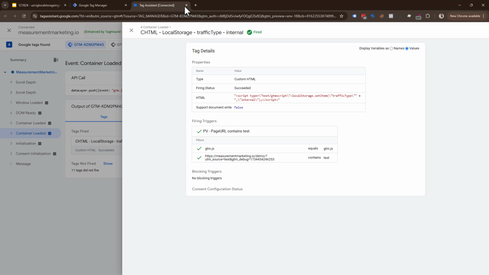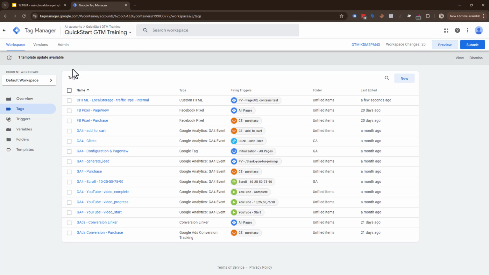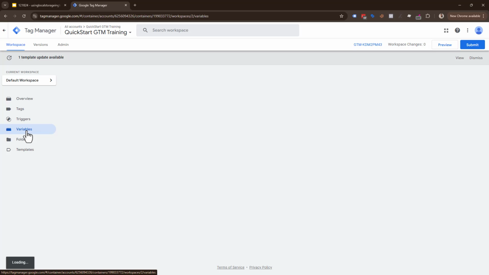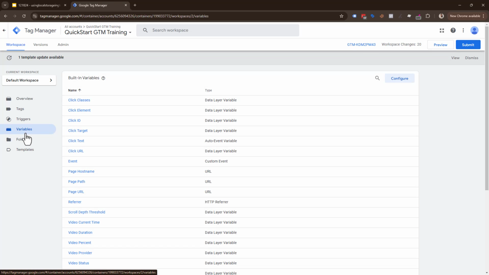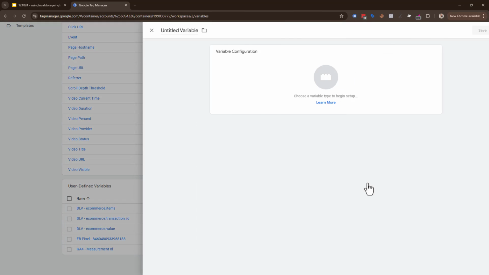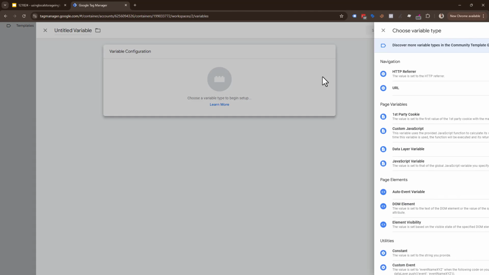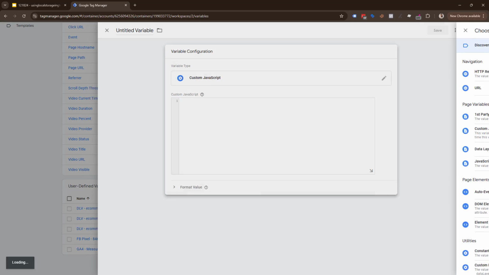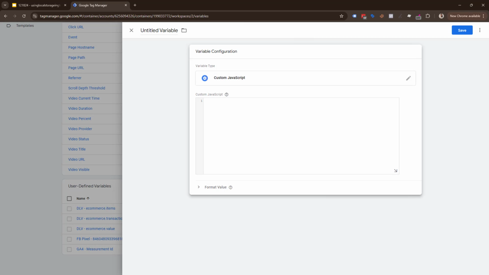So I'm going to close this down and come back to Google Tag Manager. So remember, tags, triggers, variables. You want to use variables as then you can pass the variable on with any other tag in your Google Tag Manager. You're going to come down, not built in. You're going to come to user defined, click on new, click on that gray circle, come here, custom JavaScript variable. Little bit of JavaScript code for you.